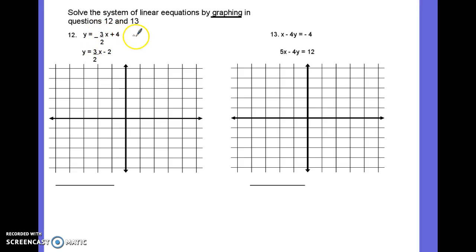So we start by looking at the b. B is the y-intercept, so it's 4. So it's 1, 2, 3, 4. Right here we start. It's a y value and x is 0. And from here we're going to get another point by using the slope. The slope is negative 3 over 2. So here it comes, m is equal to negative 3 over 2.